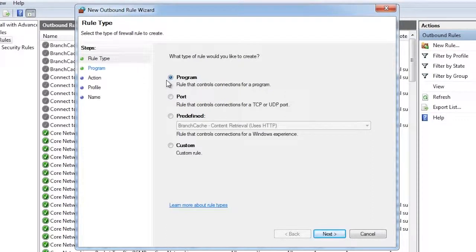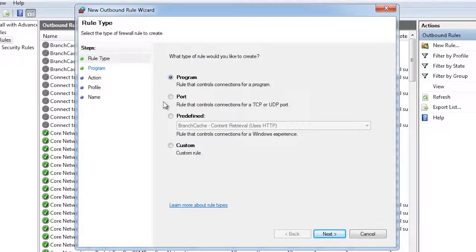When selecting Program Rule, any traffic generated from that program will automatically be allowed through the firewall. The next option is Port Rule. For example, if you wanted to allow all web traffic through, you could select Port Rule for port 80. This means any software using port 80 will be allowed through the firewall. The advantage of a port rule is that if malware attached itself to the software, it would only be able to use port 80. With a software rule, malware can open any port that it wants, since the Windows Firewall will consider the software trusted.